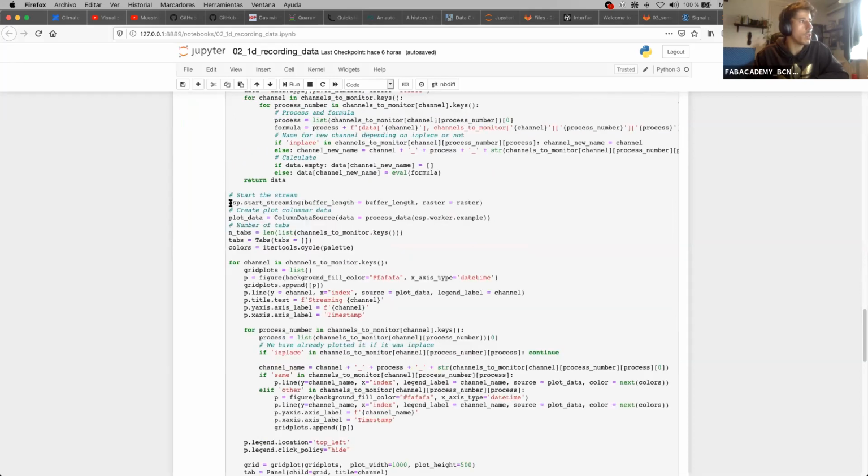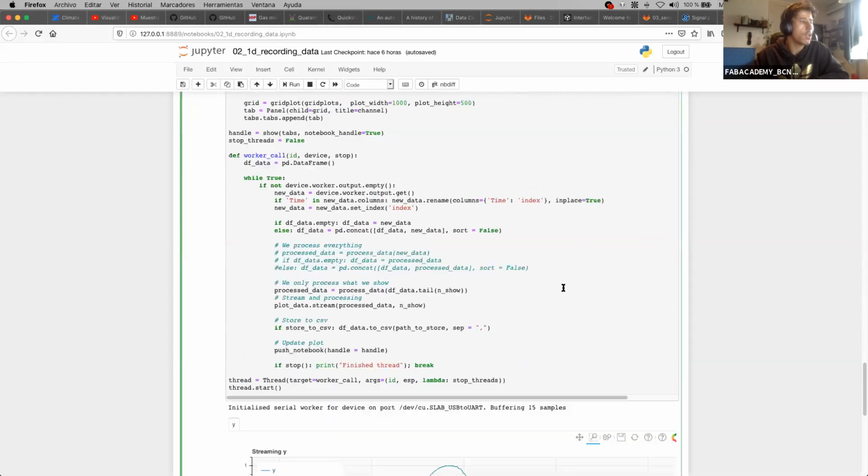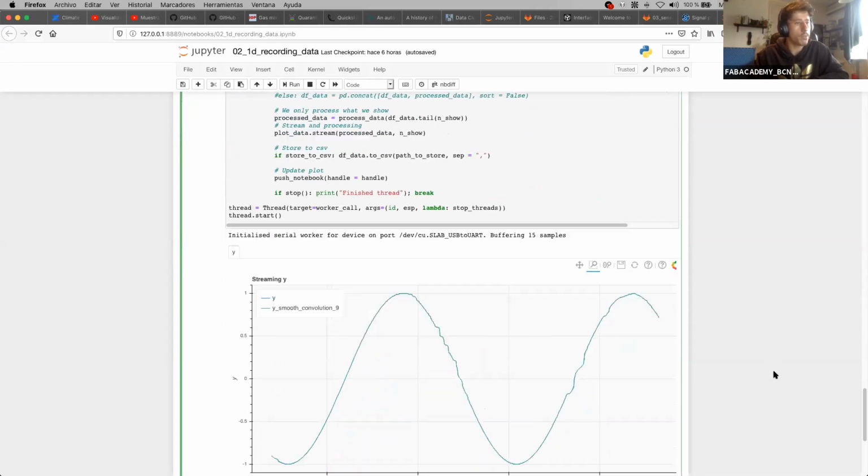As you saw, the ESP device has a property that is start streaming. So I start recording the data and put it into a buffer, with this raster or this speed, and I work on the data so that I can make the Bokeh plot and display it all in here.